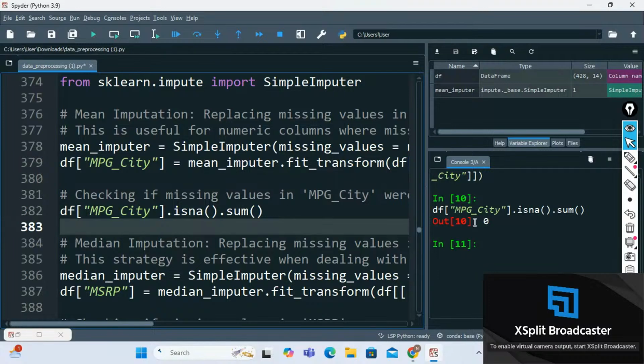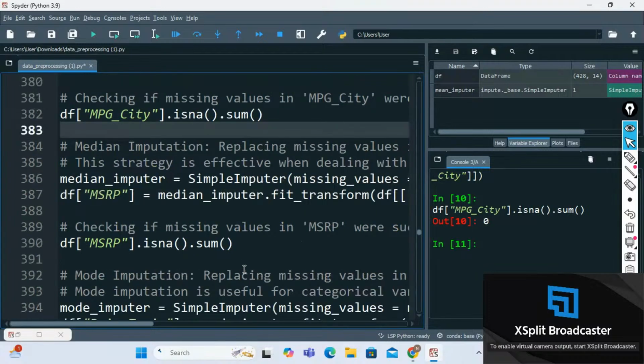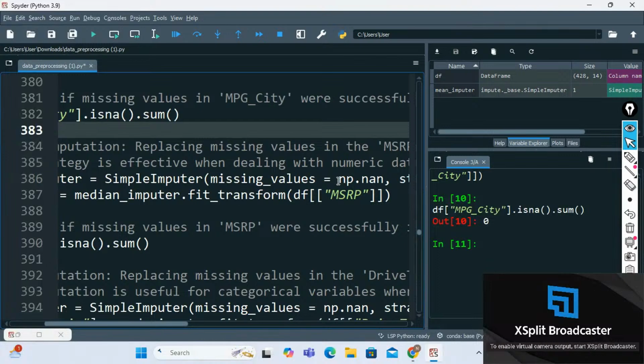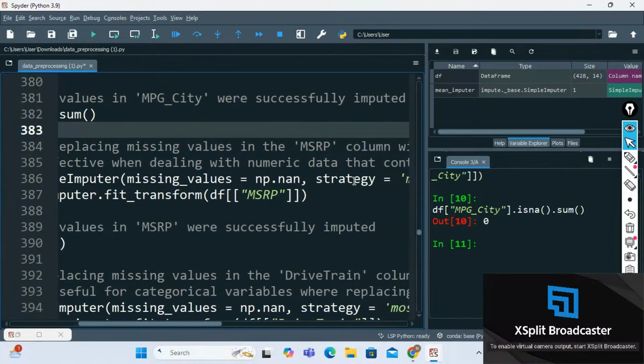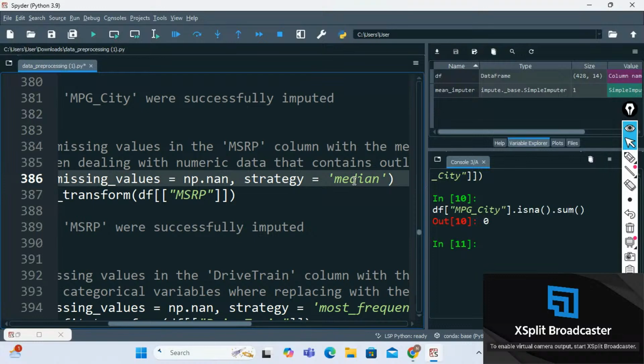Akhil, what if the column contains outliers? Yes, you are right, friend. What if it contains outliers? We discussed that if a particular column has outliers, the mean is influenced by outliers, right? Then in that case, we will go with median imputation. The process is the same. SimpleImputer, missing_values equals np.nan, so the null values, changing the strategy to median.